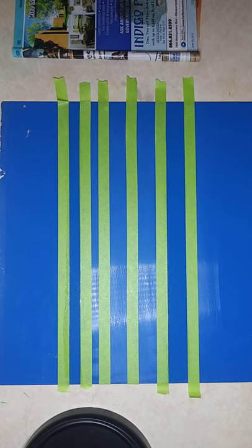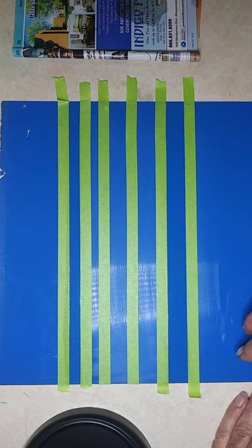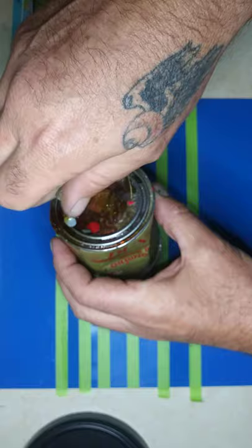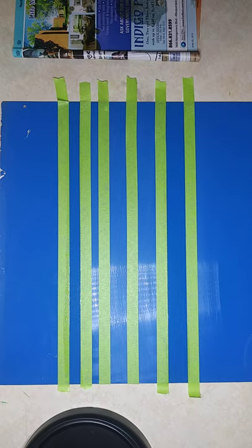So guys, I'm going to be working on some gold leaf today. I thought I'd walk through my process. I prefer this moment — I like the ducts quick size. A lot of us put a screw in here so you don't have to open the can. I'd need to get a new one soon. Just put a little screw, pour a little out on the surface here, and a little bit will really go a long way.